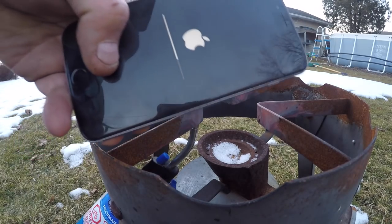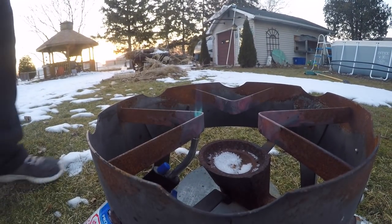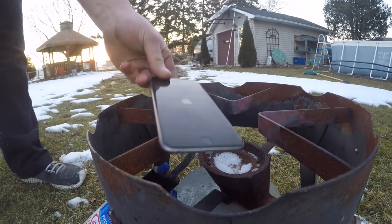Phone's still restoring, boys. I'm gonna put my protective lens on. Hopefully you can see that okay. So I'm not even gonna worry about it. Let's keep restoring, and we'll set her down.